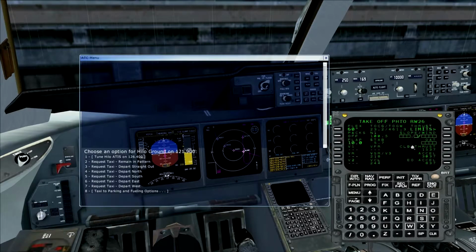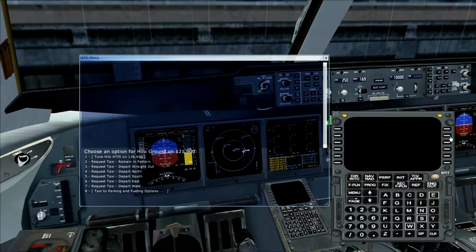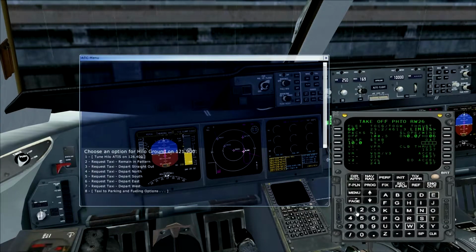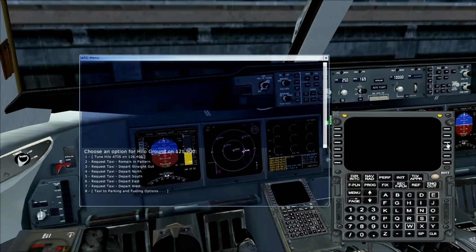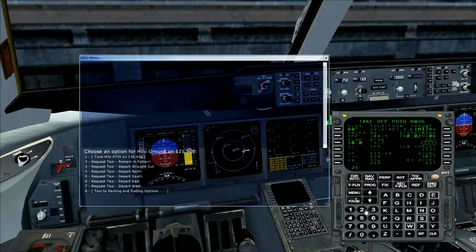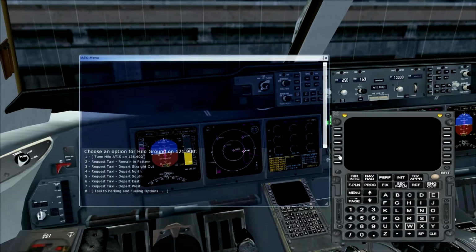Our runway heading, our slope is 0. There is no slope in Flight Simulator. It's flat. And we have a headwind of 6. So we're going to do an H6. And our outside air temperature was 21 degrees Celsius. Oops. 21 C. And now this is what they're saying our V speeds are going to be. 144, 161, and 172. We'll confirm those, and it'll fill them in there.